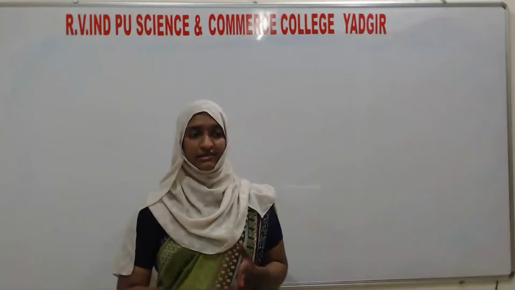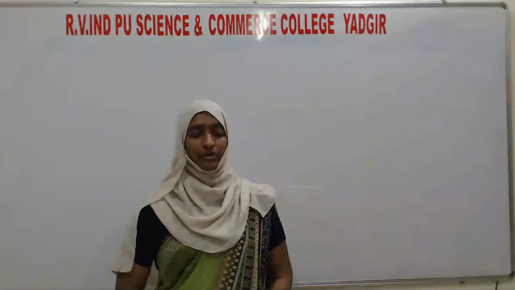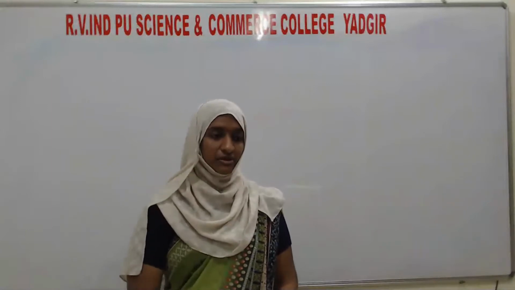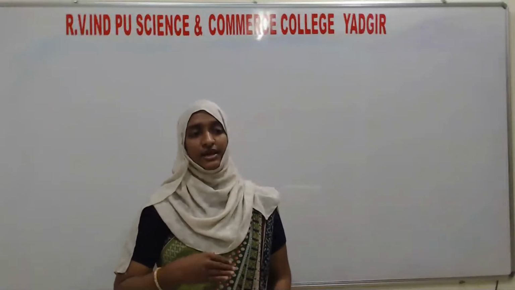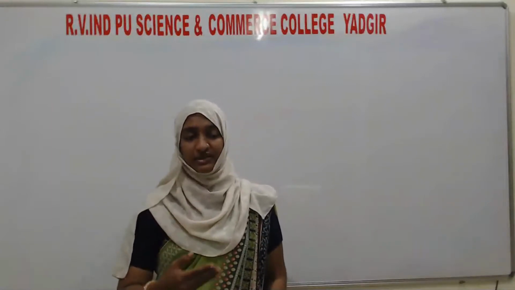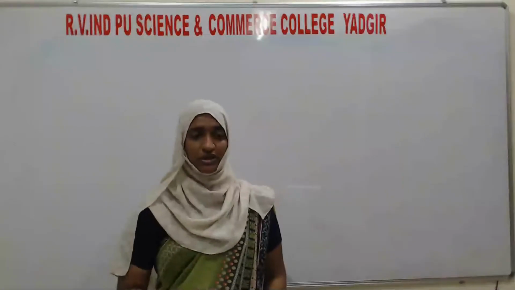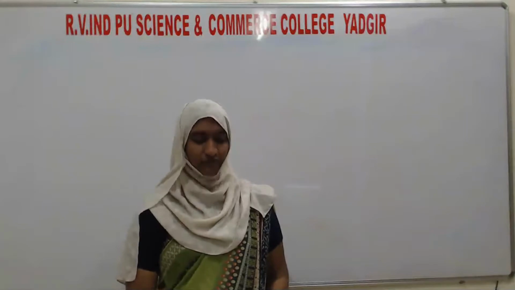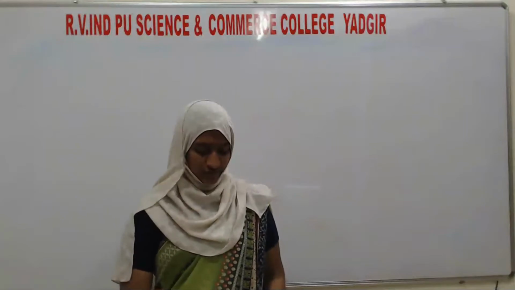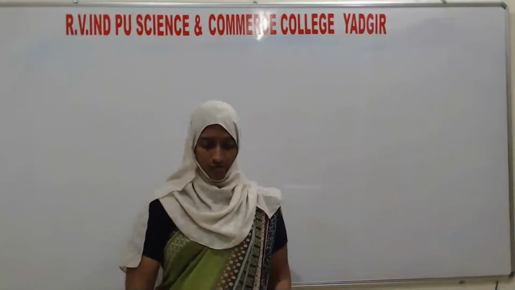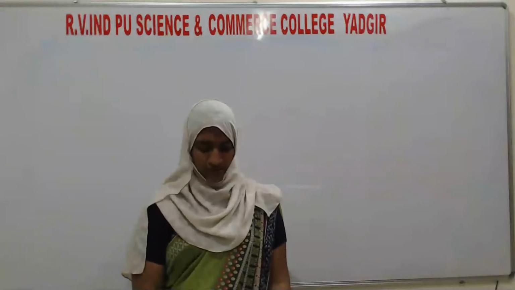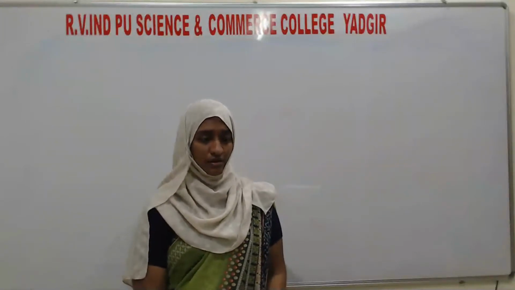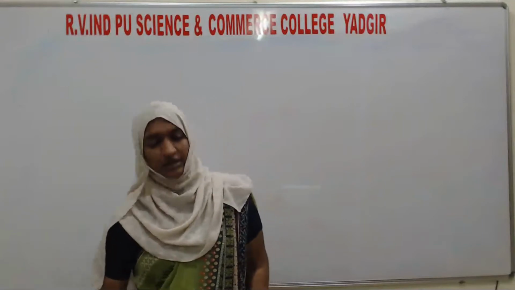In the next class we will see the modification of root, then we will go to the stem, which is the next part. In the aerial part, except for the root, in the morphology of flowering plants, that is the stem. We will see the stem definition, structure of stem, function of the stem, then modification of stem. Then the next topic is the leaf. We will study the same in the next class.